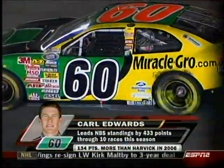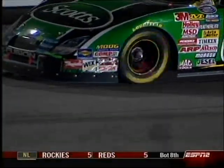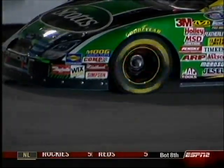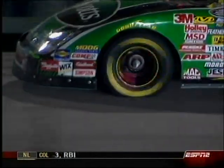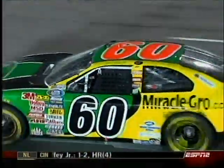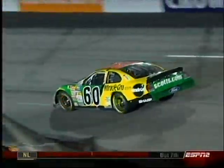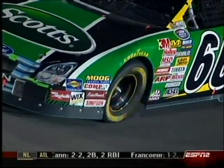Yeah, we were just looking at the 60 car. We can see this left front tire right here. It almost looks flat right there. If you look at it, these guys are running about 10 pounds or even less sometimes starting out in these runs because of that heat we see in those brake rotors builds that temperature, not just the brakes, but also just the running of the tire builds that much pressure. And that's why they start these cars out so low on air pressure, the tires almost look flat. Yeah, and as we talk about some guys' cars not coming up to speed as fast as others, that could be a good reason because they're wanting that long run, and so that's one of their tools that they use to make their car better in that.